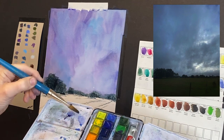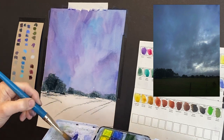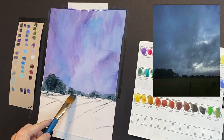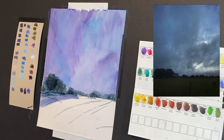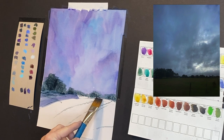Now, if I was to add just the greens I was mentioning before to this field, it would be very segmented from the rest of the painting. Color in life, in creation, is all influenced upon each other. The field is going to be darker, especially behind those foreground trees on the left. There's going to be more shadows there.